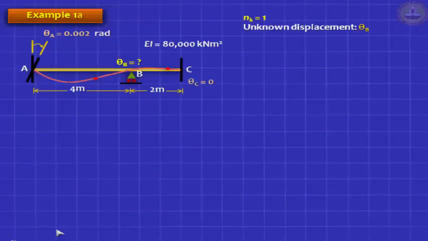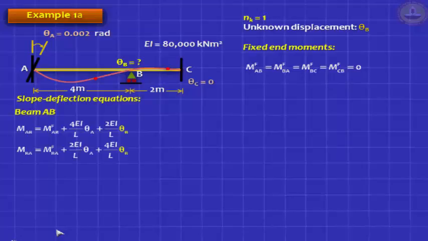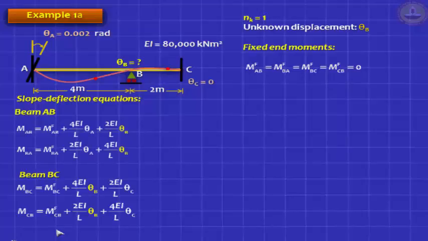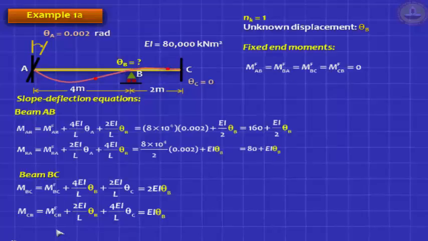How do we solve this problem? Let us go through it step by step. Here, you do not have any loads, no direct action. So, MFAB, MFBA, MFBC, and MFCB are all 0. Now, you write down the slope deflection equation. Very easy to write them. Remember, do them mechanically. MAB, MBA, MBC, MCB, and knock off whatever you know to be 0. In this case, all the fixed end moments are 0, and the only unknown is theta B, theta C is 0, theta A is known. So, you can plug in all those values.